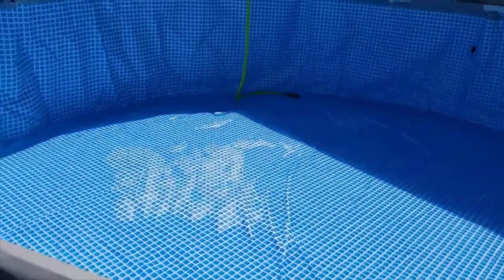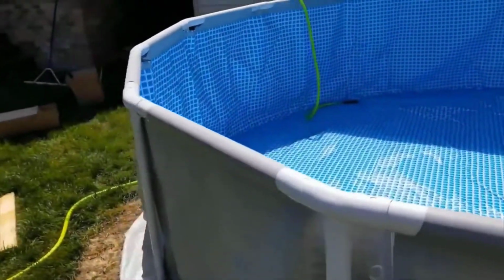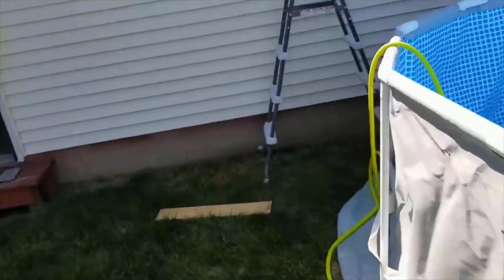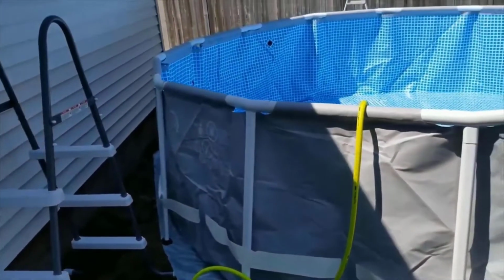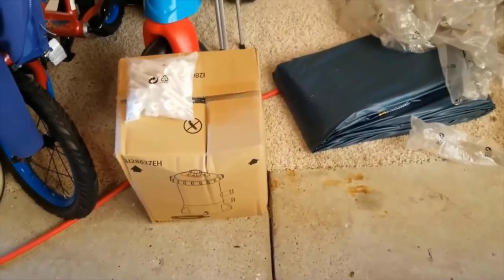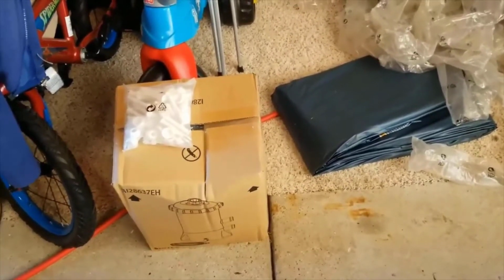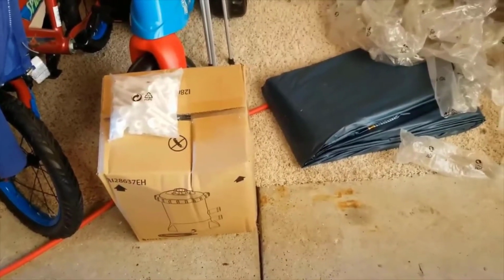But yeah, that's pretty much it. We're just going to let this fill up if my calculations are correct. At 9 gallons per minute, we should have this full in a little over 7 hours, so we're going to let this go for a while. And then the pump is in a separate box. So there's the pump, 1,000 gallons per hour, which has a timer, so we'll probably try to filter it at least once per day, just as the general rule to keep your water clean. So run it for about 4 hours a day.